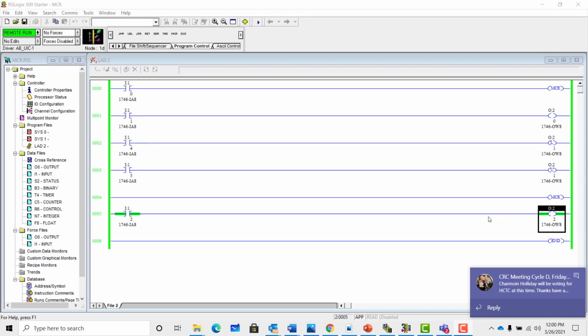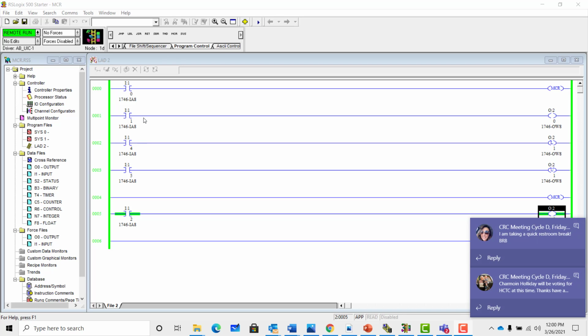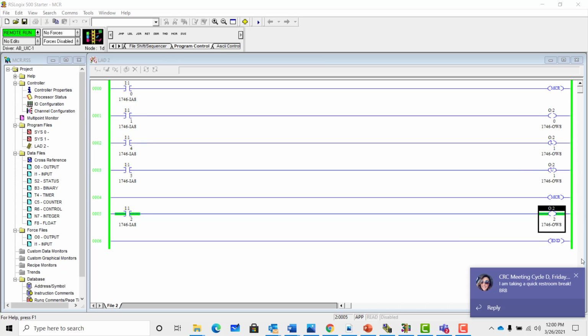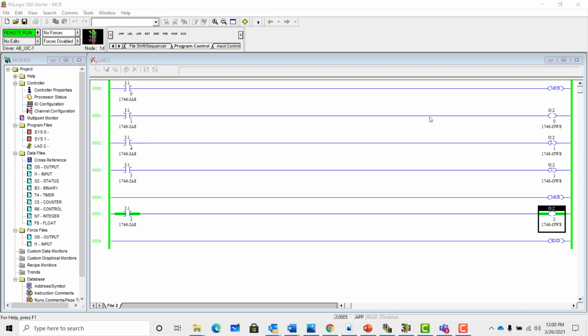if you look up here on your first rung 01, which is the second rung of the program, if I have a true statement for the XIC that is addressed to input 11, the output's not coming on. The reason the output's not coming on and the input is true is because we're not telling it to scan this. This MCR is not allowing this to be scanned at the moment.